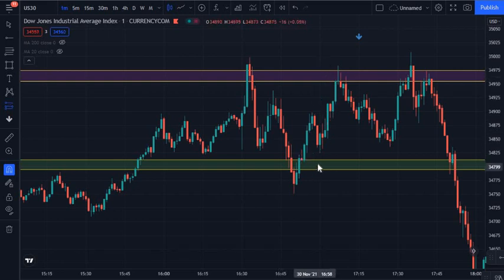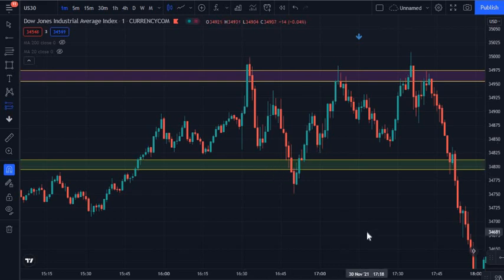This is our minor zone here, minor resistance or minor area of value, and this is our major area of value. As you see, price pushed down, it got to this area again, and this is where I executed the trade. I was waiting for the trade to retest. Sorry. So I waited. Then price came back down and retested.